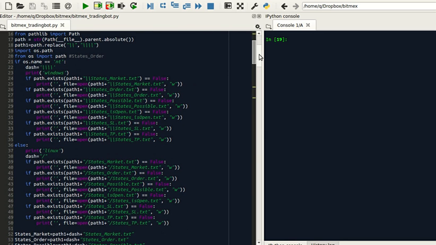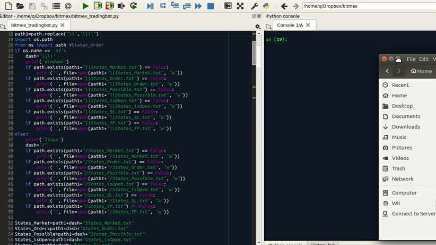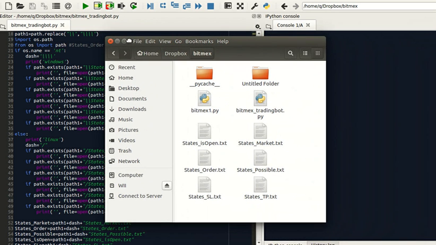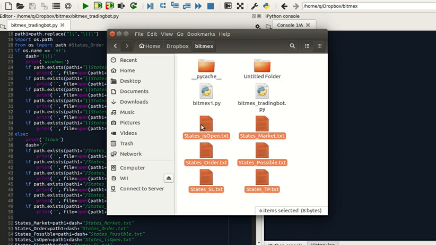In this chunk of code, this code is optimized to run both on Windows and non-Windows, so I guess Linux and Mac. What the bot does essentially is, we have states. As a human, we could remember information to be used for later purposes, but a trading bot is not so smart. So the information about the algorithm or the market needs to be saved for the computer to read for a later purpose. So just to begin, we can delete all the states.